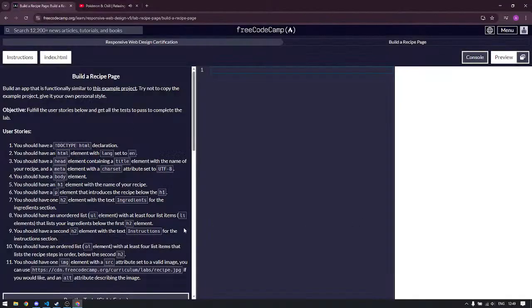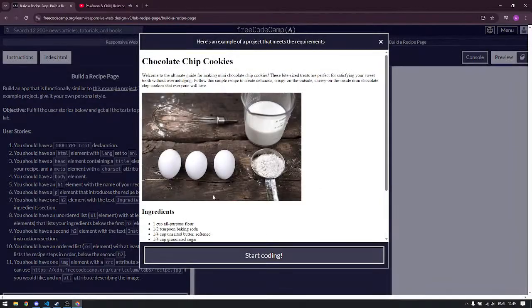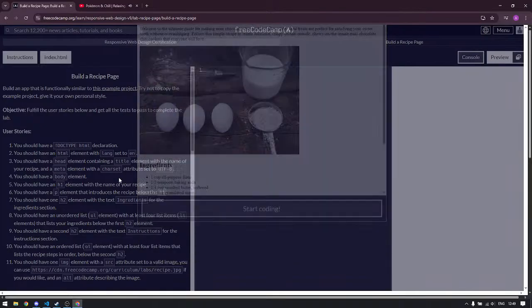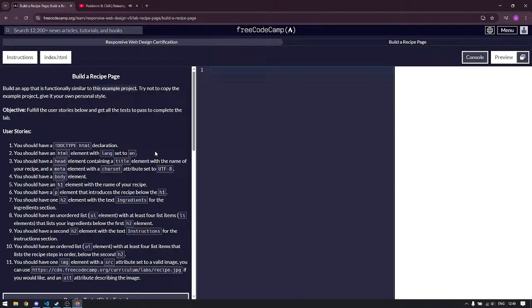Okay, build a recipe page. This example project, okay, this is doable. HTML with a lang set to en. You should have a head element.